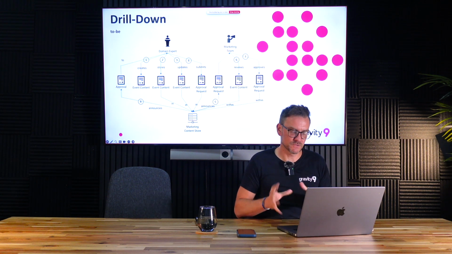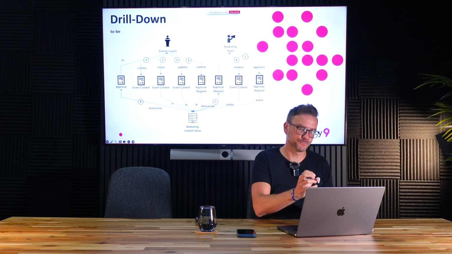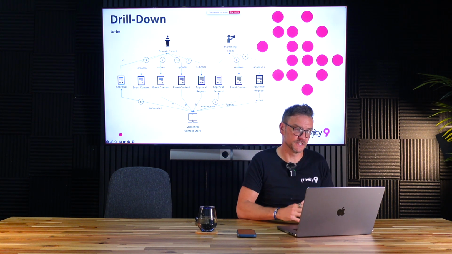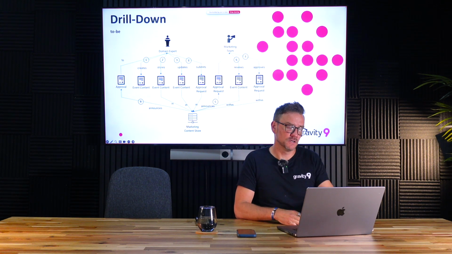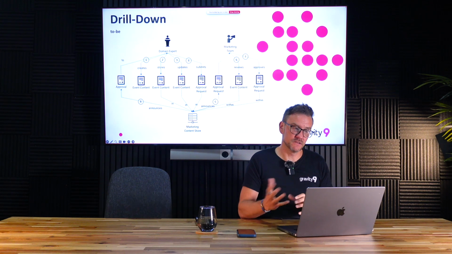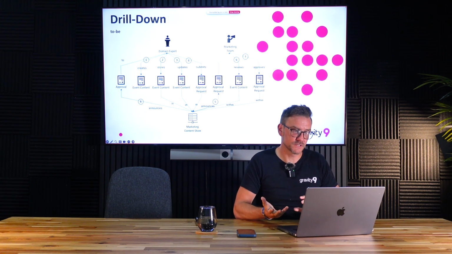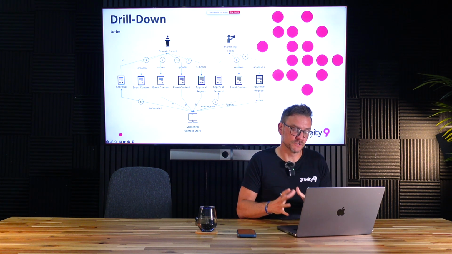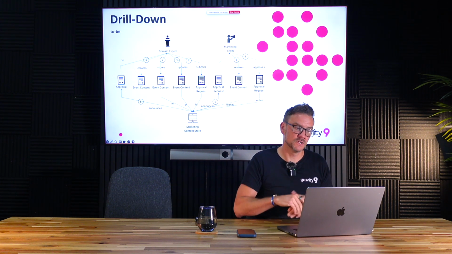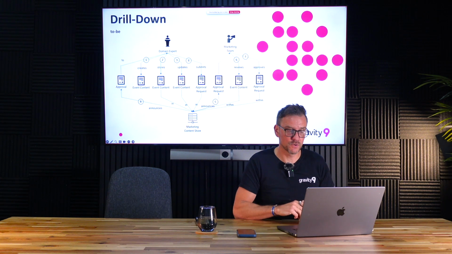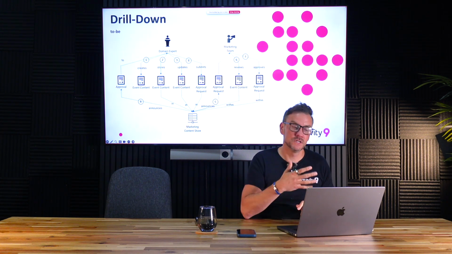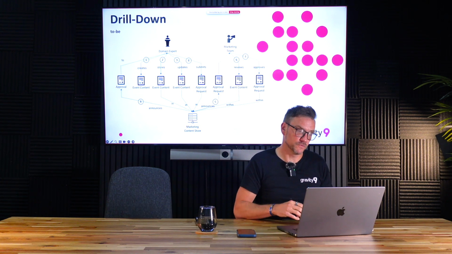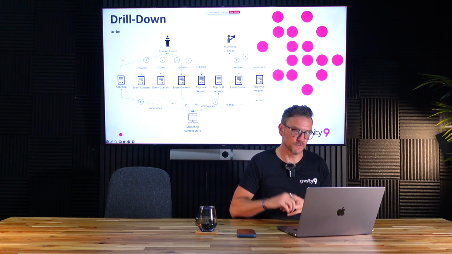I'll touch on exceptional circumstances in a second, but this is a successful path, so we're not expecting any problems here. But we would expect to do a store and an update, and then finally submit an approval request to the marketing department, or whoever's responsible for that approval, into the system. The system's then going to announce that request for approval out to the marketing team. They'll review the document within the document store, and then they will approve the approval request in it.